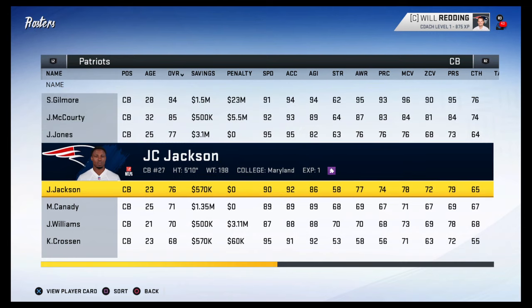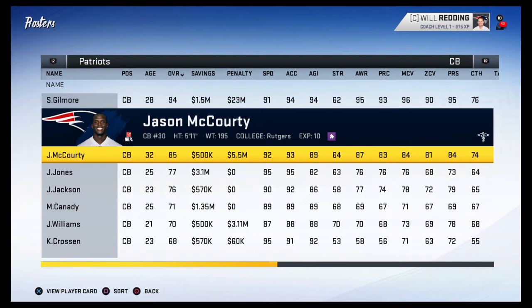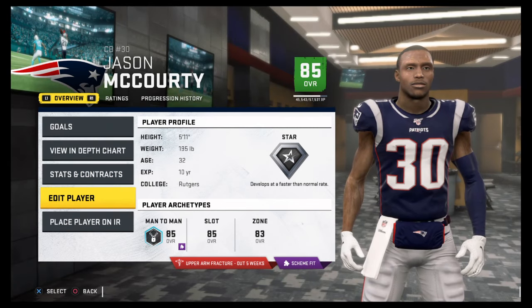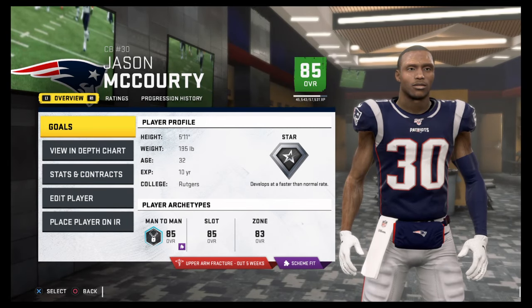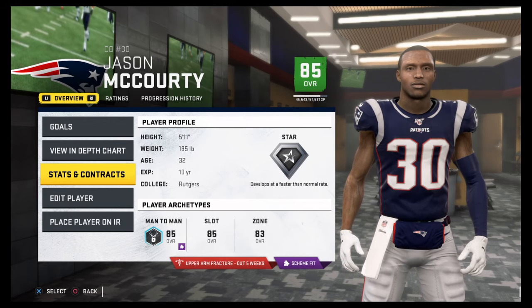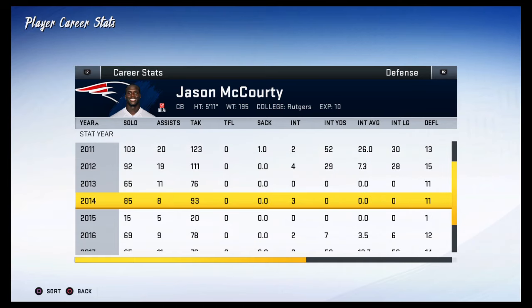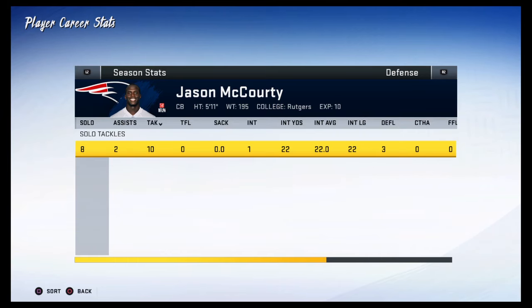Corners, I have one of the best secondaries in the game. I mean, Jason McCourty just got hurt, so he'll be out 4 more weeks. I think he pulled his upper arm fracture. I thought it was pulled his hamstring or something. So that's decent. He had a pick his first game before he got hurt. So I will go to season stats. He had 10 tackles and a pick.